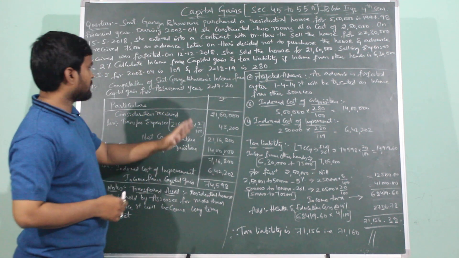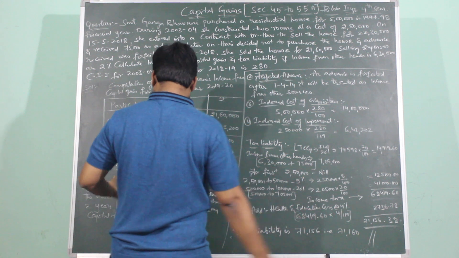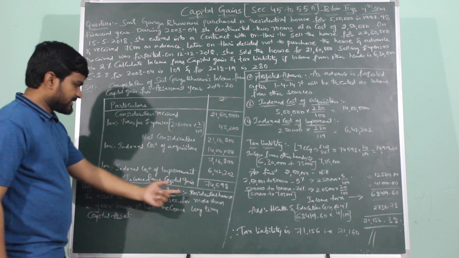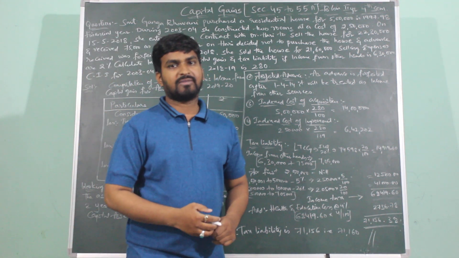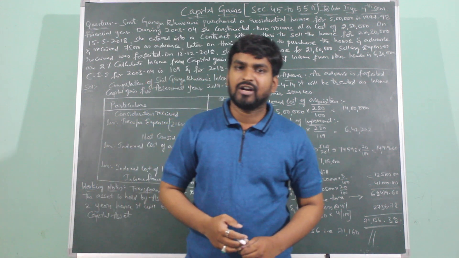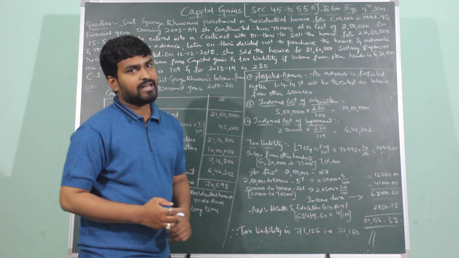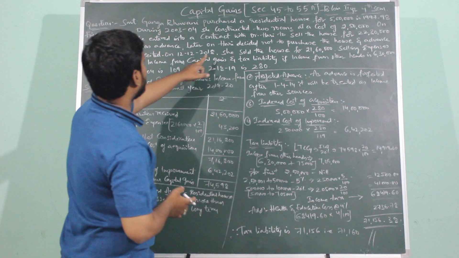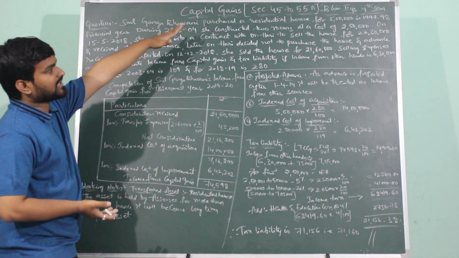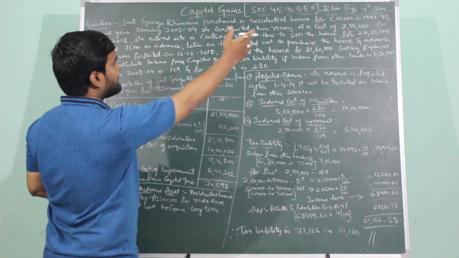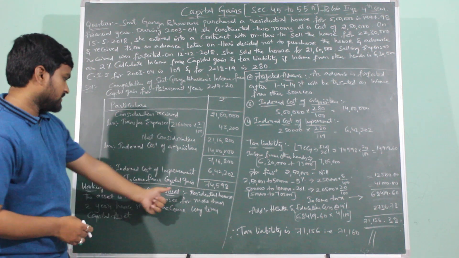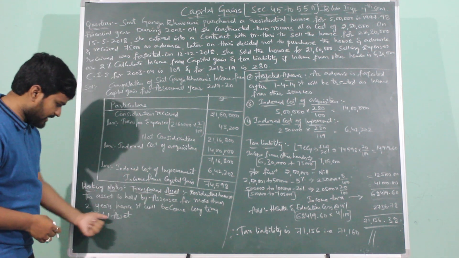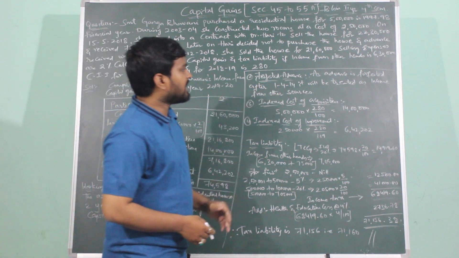Here is the solution and the working notes. Working note: Transferred asset is a residential house. For the period of holding, the asset must be held by the assessee for a period of more than 2 years to be treated as a long-term capital asset. Ganga Bhavani has held the house since 1997-98 and is selling it in December 2018. The asset is held for more than 2 years, hence it is a long-term capital asset.